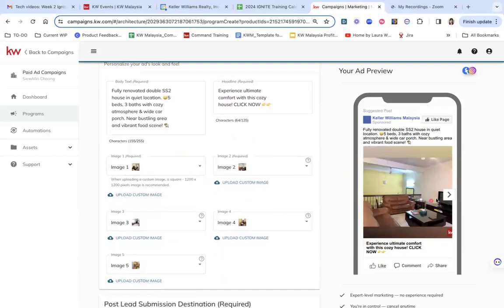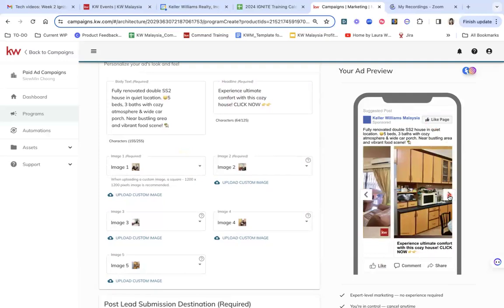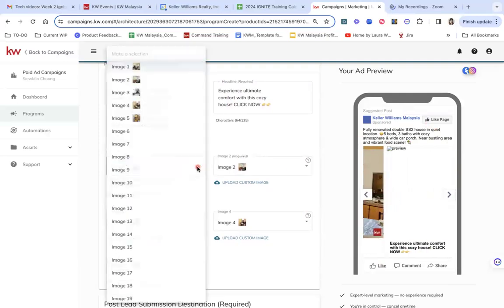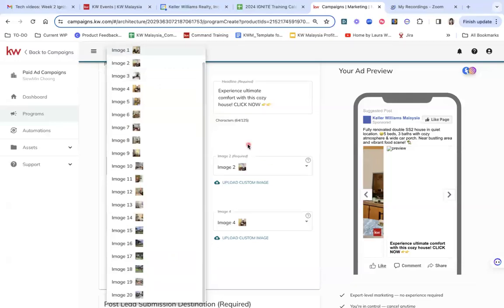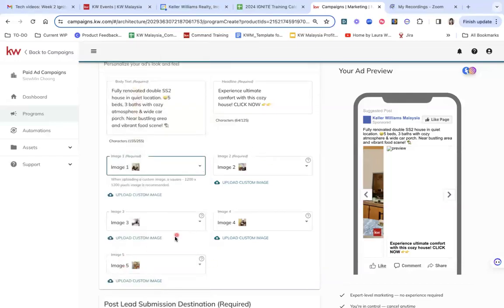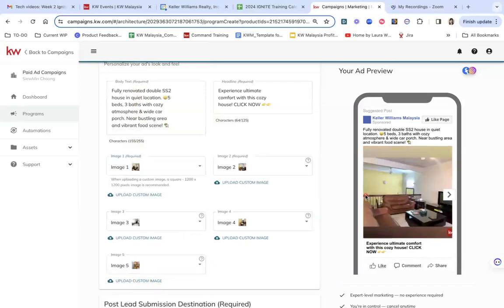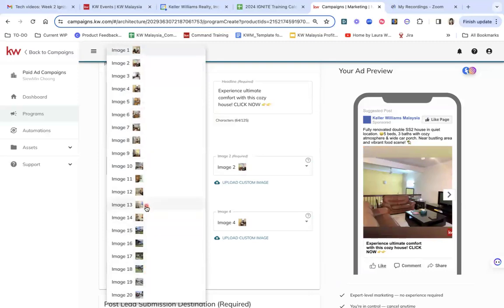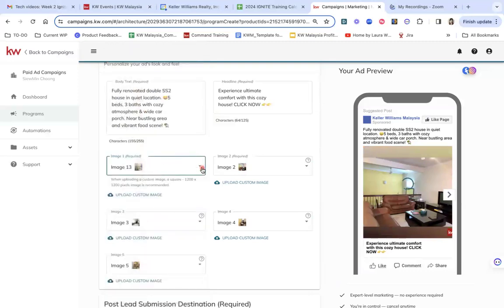And here you can choose, because it's a multiple image ad, right? You can actually choose what images to put. So the system will pull out the images here. There are like 20 images to show, but you can only upload 5. So maybe I don't want the first one to be this. I want the first one to be something like this. So you can actually change them.